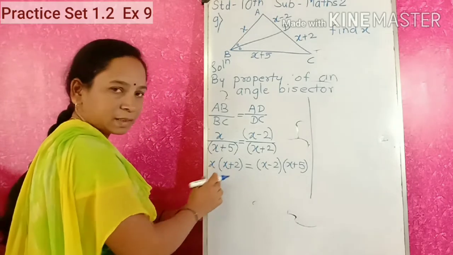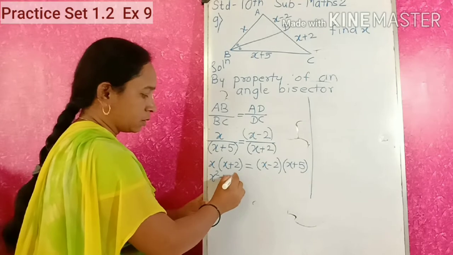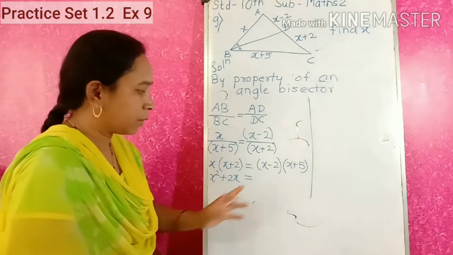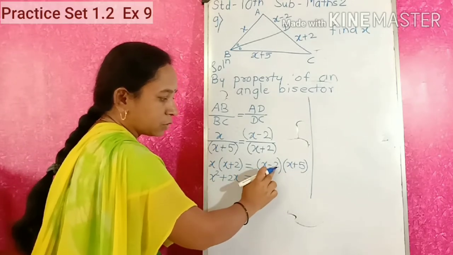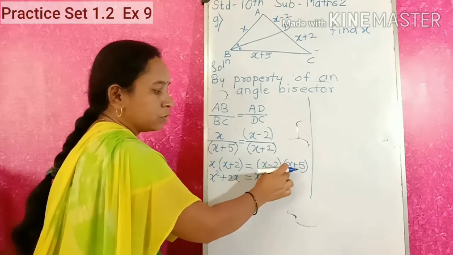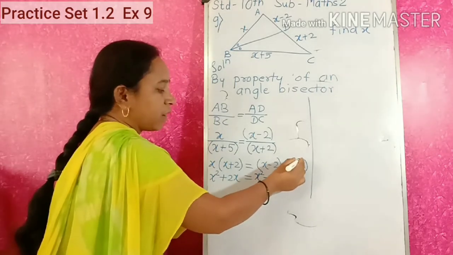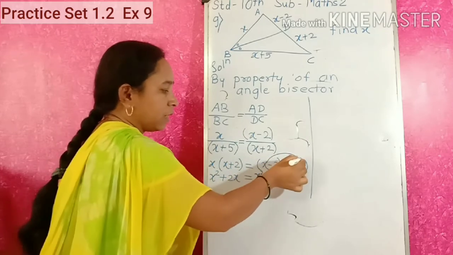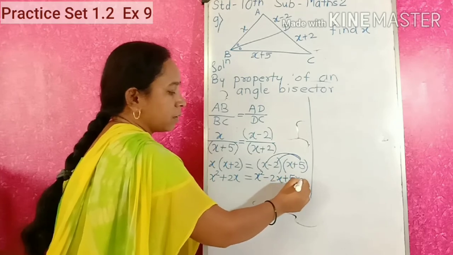Here multiply inside the bracket, you will get x square plus 2x is equal to. Now here you have to multiply this bracket one by one. So first I will multiply this by x, means x multiplied by x, 2 multiplied by x. So x multiplied by x, x square. These two multiplications would be minus 2x. Then I am going to multiply by 5. So I will first multiply with the x, then with 2. So here I will get plus 5x minus 10.